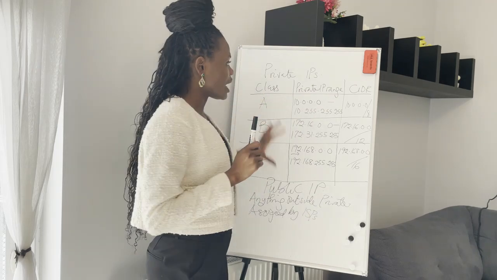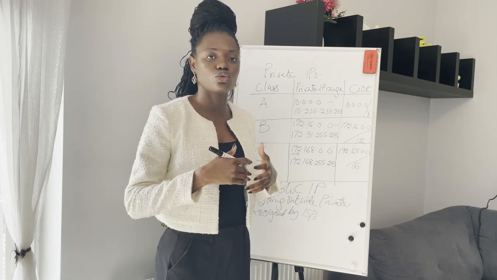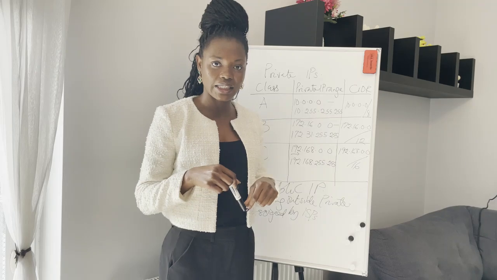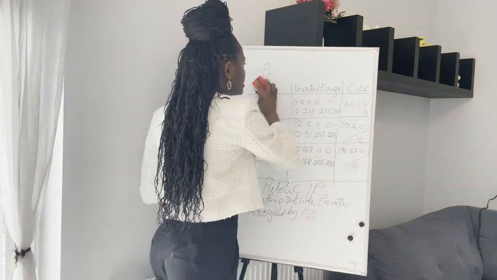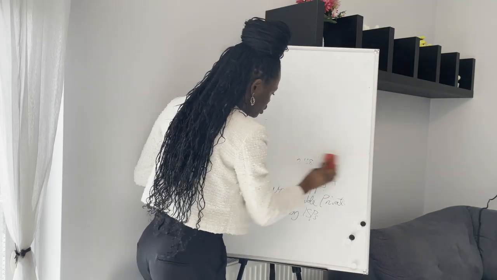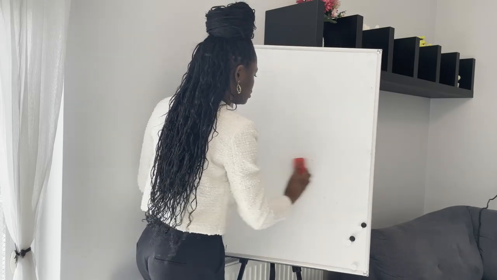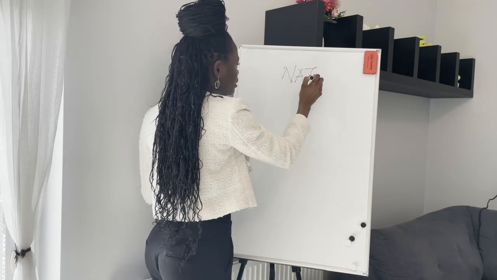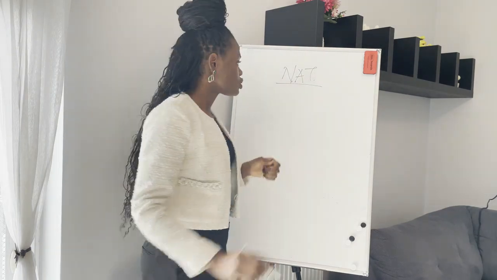So because we have these two batches of IP, how then do we communicate? Let's say you want to browse on google.com. How then can you use the IP that has been assigned to your device to get this information through the internet? This is where we have something that we call NAT. So what is NAT? NAT is network address translation.